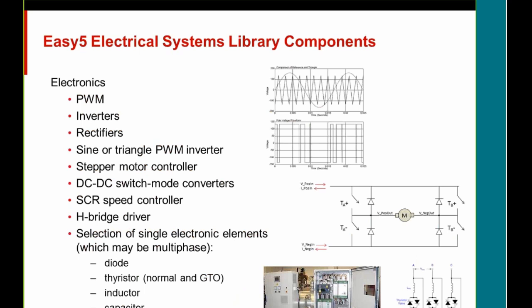There are stepper motor controllers, DC to DC switch mode converters like buck or buck-boost, SCRs, and GTOs, and H-bridge drivers for motors. And there's a number of primitive components for modeling electronics that include diodes, a thyristor, inductor, a capacitor, a resistor, and if I get a chance, I'll show you some of those.